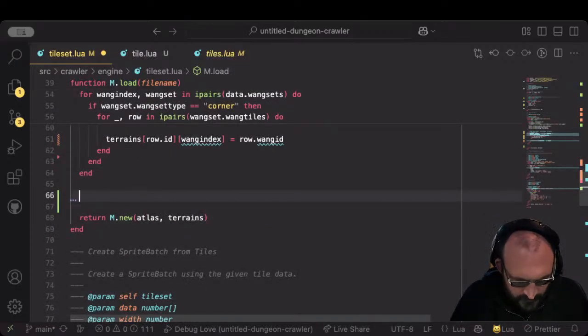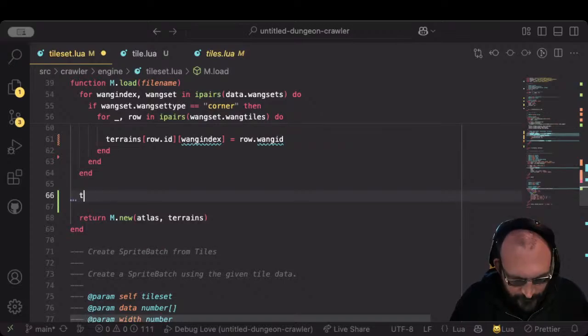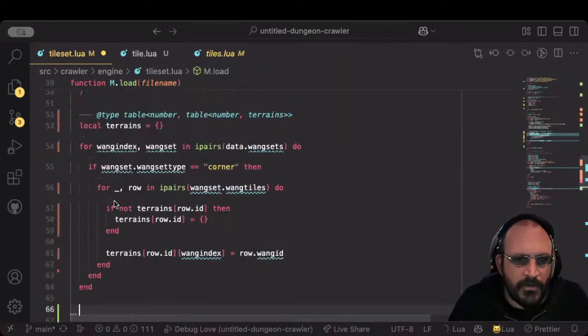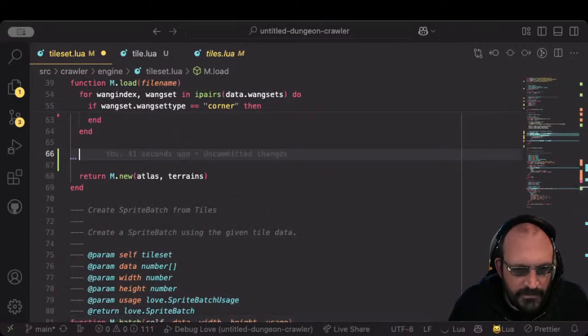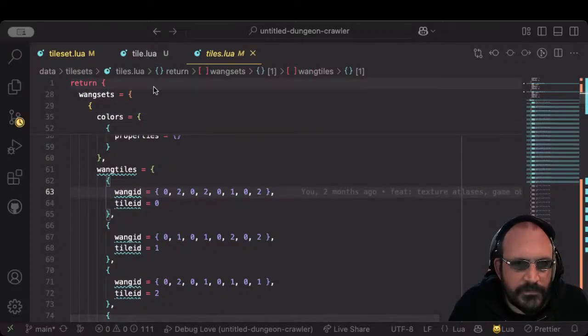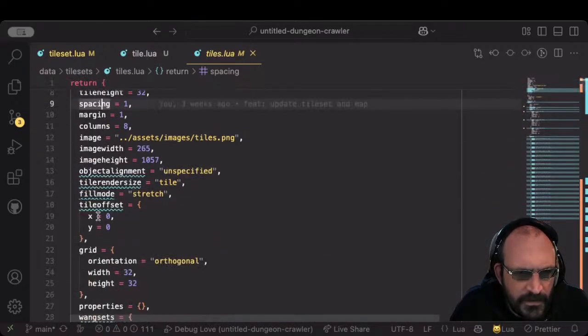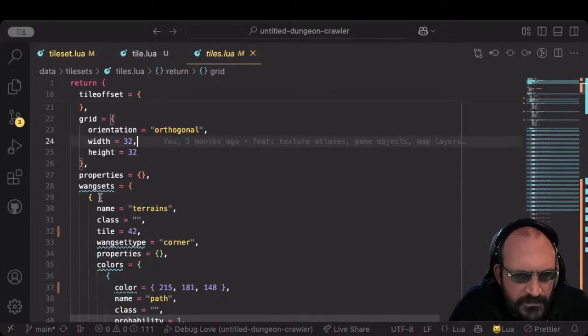and then we'll insert each of the tiles. So when we look at our tile set, does this give us any info about the max tile?